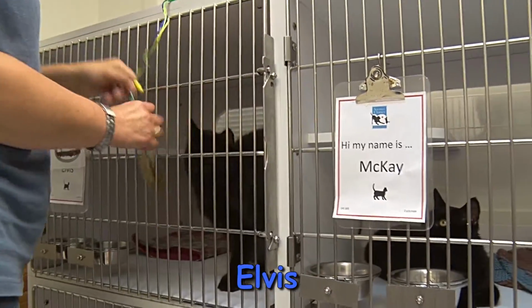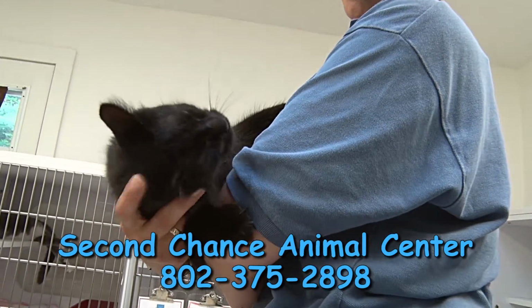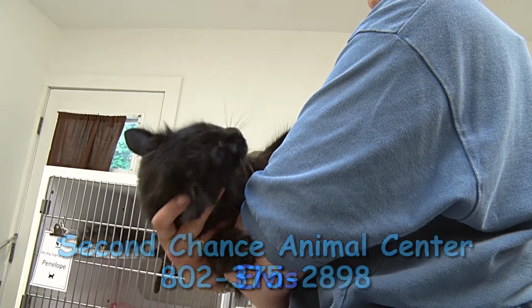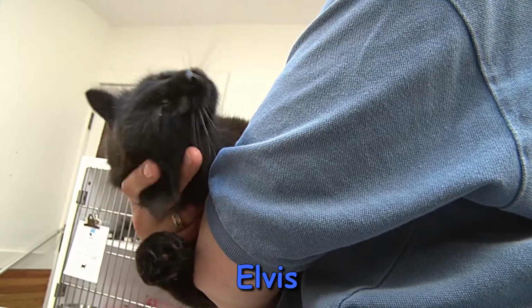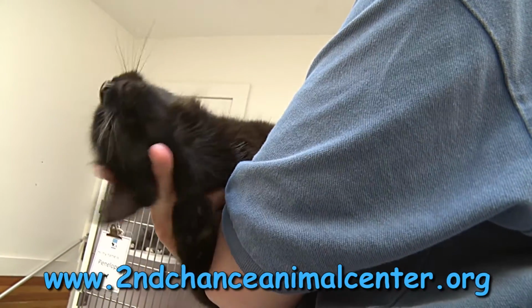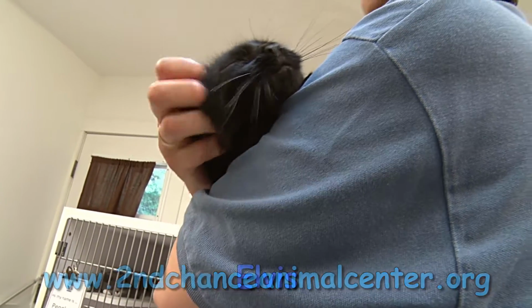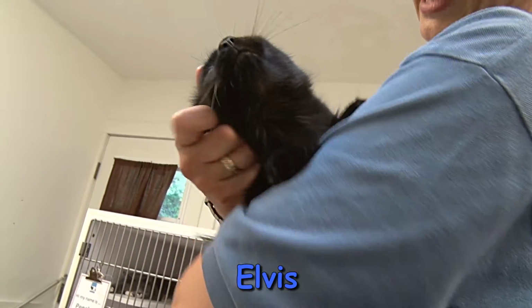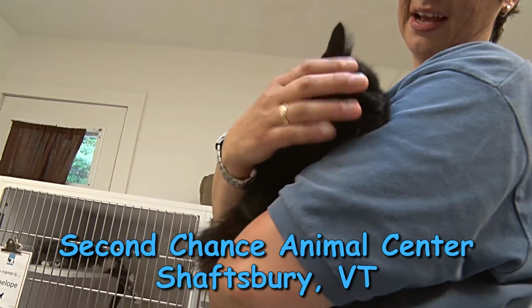He gets along just fine, but he will reach out and bite your ankles and bat at you for attention. He is part of the Black Cat Special, so by donation, he could be your new handsome housemate. Oh, he's so relaxed. He loves it. And he's indoor only. He does get along with other cats. We're not sure how he is with dogs and young children. Woo! He's got energy to spare. He would probably do well in a house with kids who could entertain him and play with him.